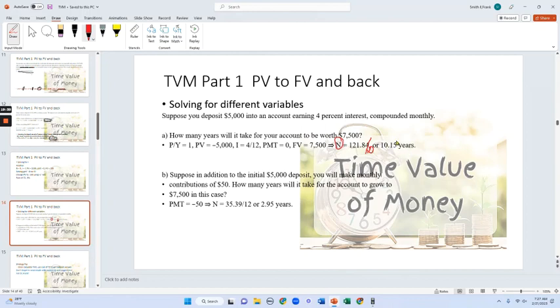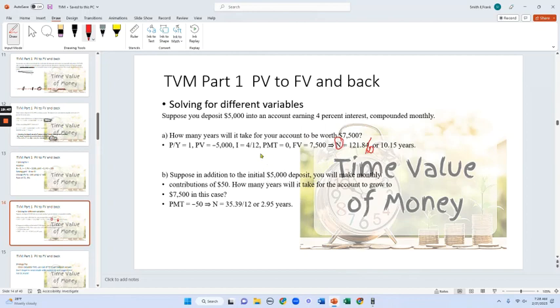So remember, when you get inside of a monthly or a quarterly or a daily, hourly, whatever the problem, the result you're finding, if it happens to be N or I or payment, is a monthly or quarterly result. And if you want to see what that would be annually, you have to convert it back.